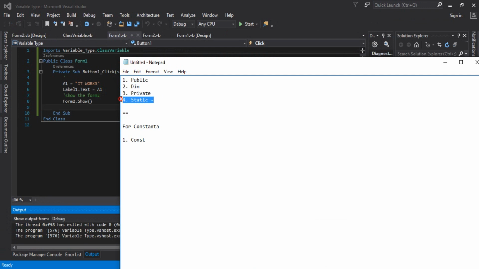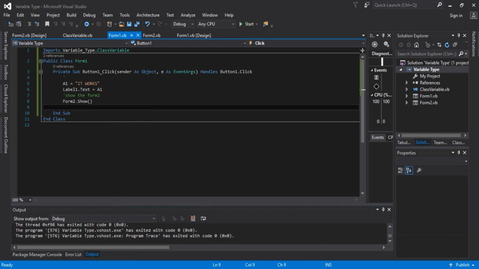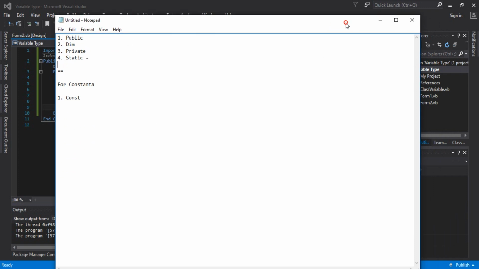For block variable, we can use Static. And for constant, constant is usually for a static value.